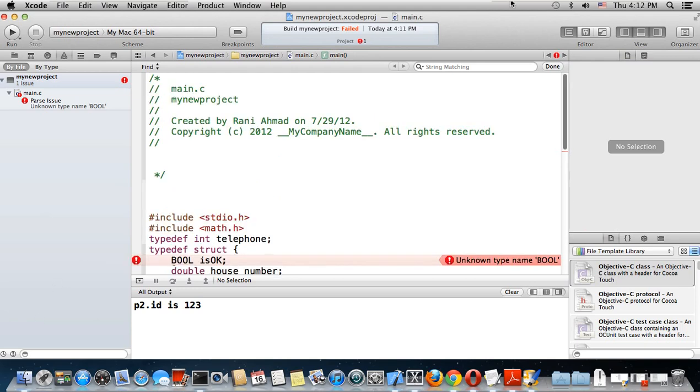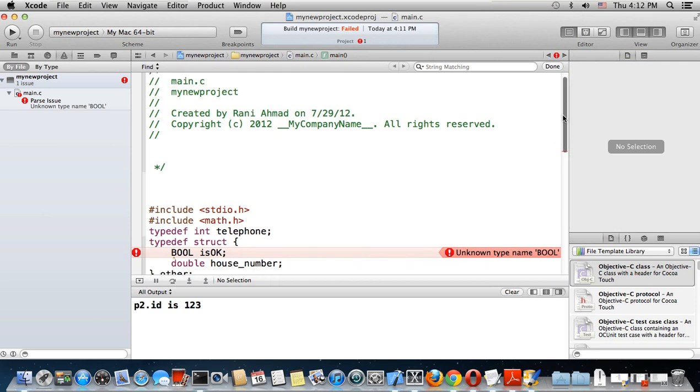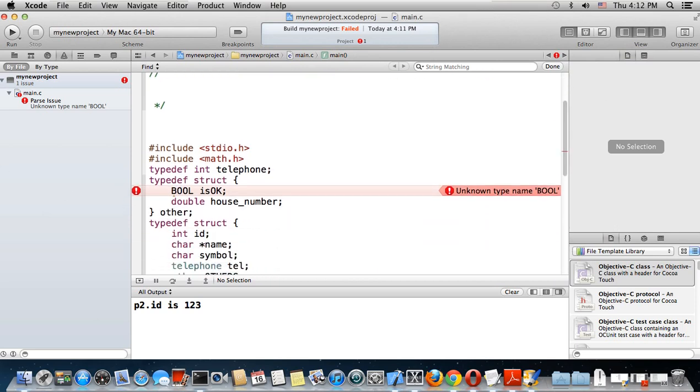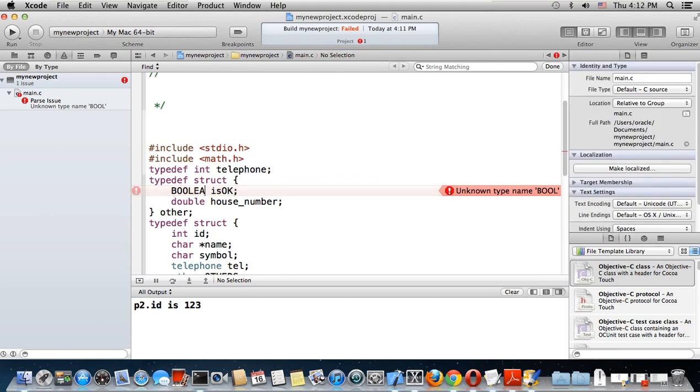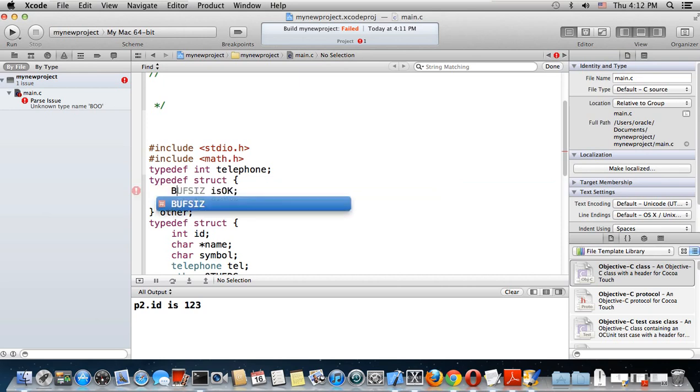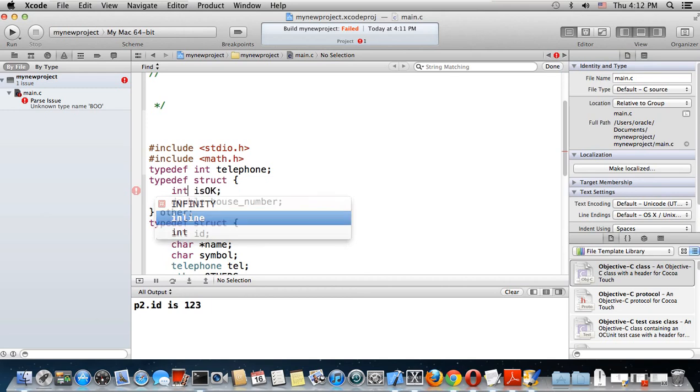Okay, it's just the boolean type. Okay, let's make it an integer, it doesn't matter.